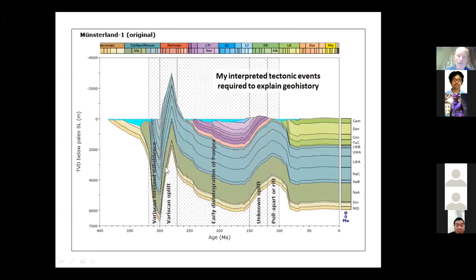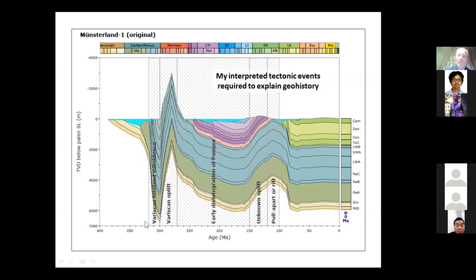Then inversion of that as the thrust arrived at this area, creating the Variscan Mountains, which were proposed to be quite high. Not Himalaya high, but 3,000 meters here. And then go crashing down again in a very short time and have everything subside very much in order to accommodate a fairly thick Triassic section. The justification for this would be the disintegration of Pangaea.